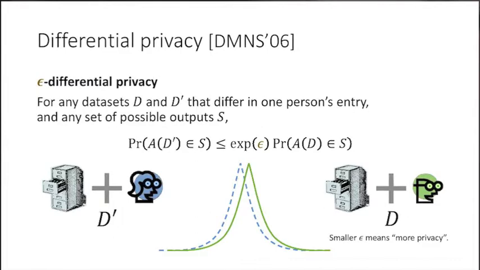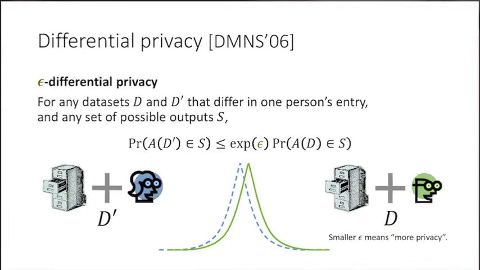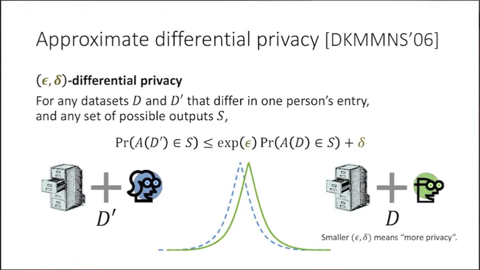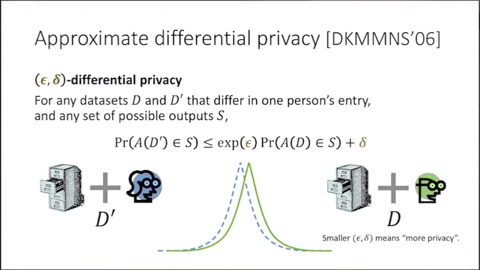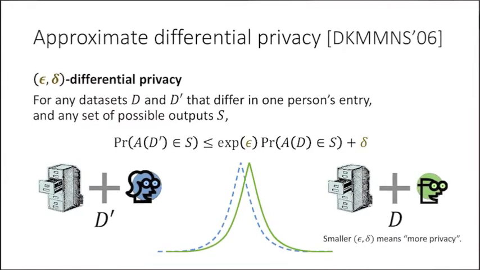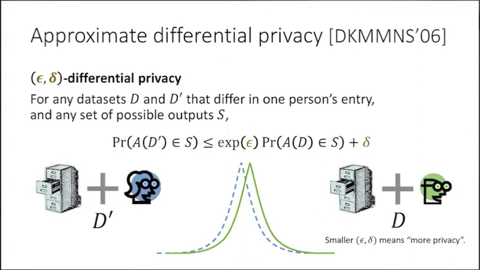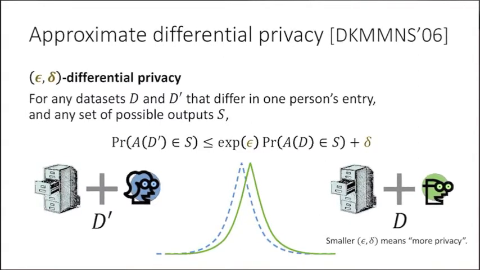Okay, and then there's sort of natural relaxations of this. So maybe you can't achieve this always, but maybe you can achieve it up to events of some small probability delta. So you have a kind of multiplicative plus additive closeness. Okay, so this is called epsilon-delta differential privacy, or approximate privacy.